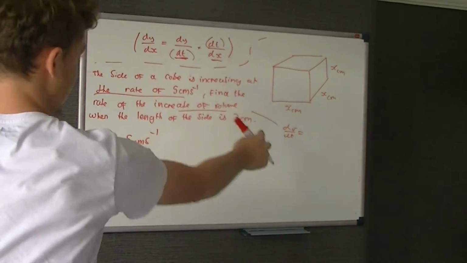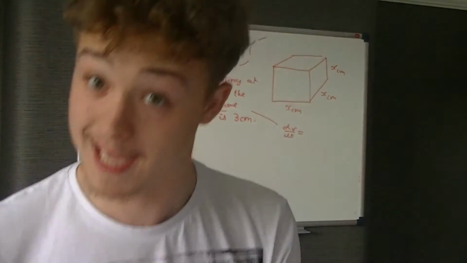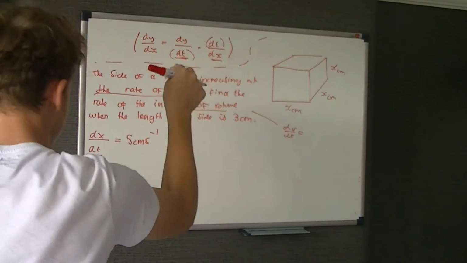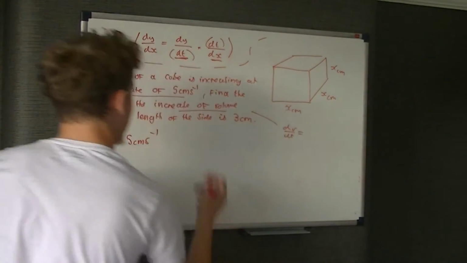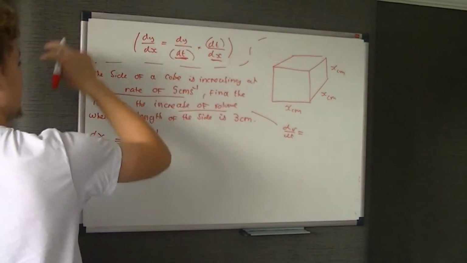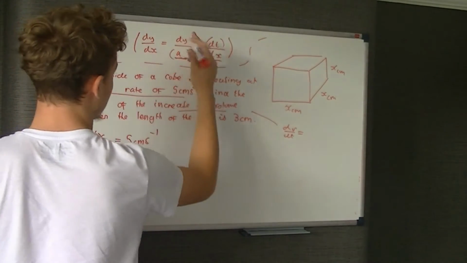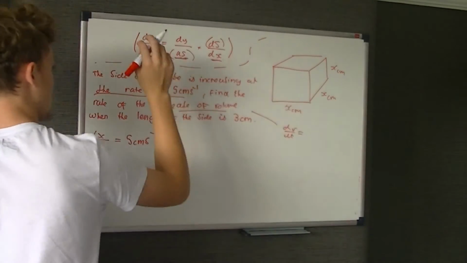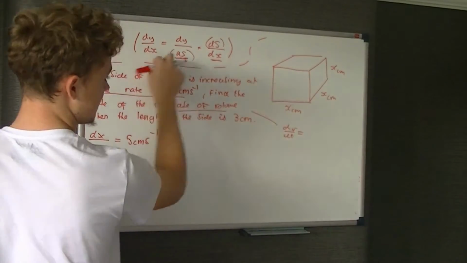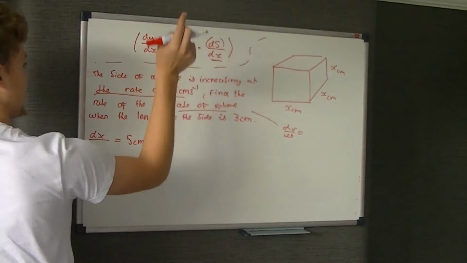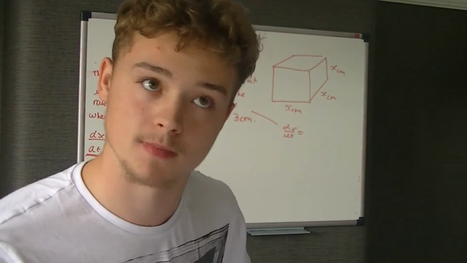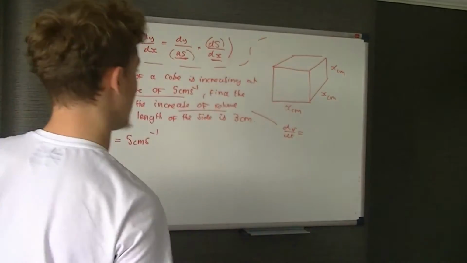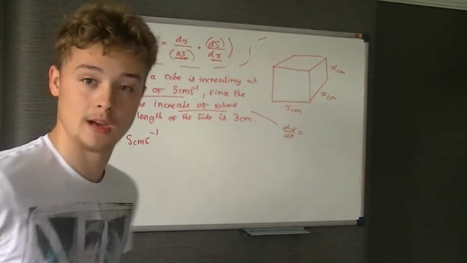Now we said that dV by dt is the same as saying dy by dx. And when we said dy by dx, we put dy over dt times dt over dx. Now we're going to use the same principle, except we're going to replace y with V and t with x. Confusing that I've got t, I'm going to change this to s, so ds up here. So we're going to replace the y by V and the x by t. So that's dy over ds, that s I changed from originally t, because it was a bit confusing. So that's the chain rule. All this is just the chain rule at the top. And we're going to apply this chain rule to this example here, okay?